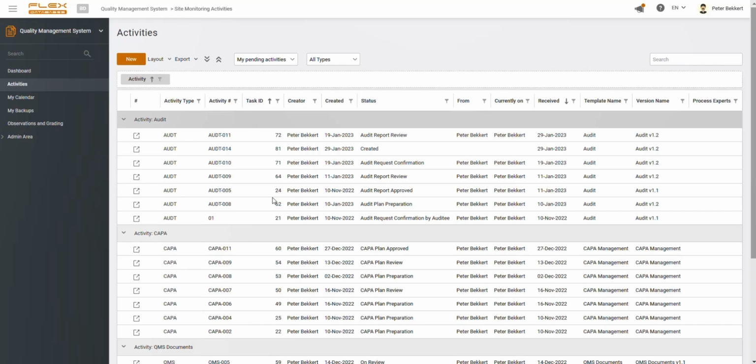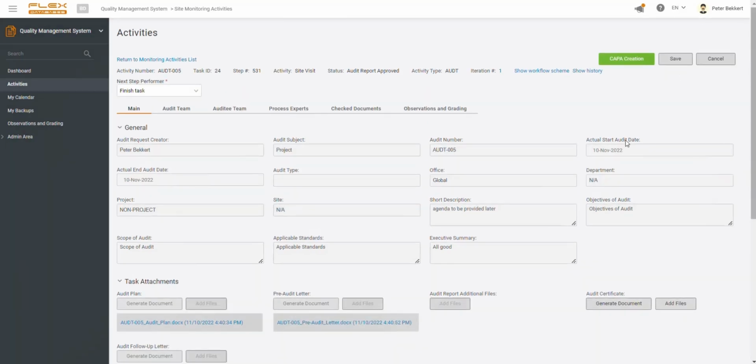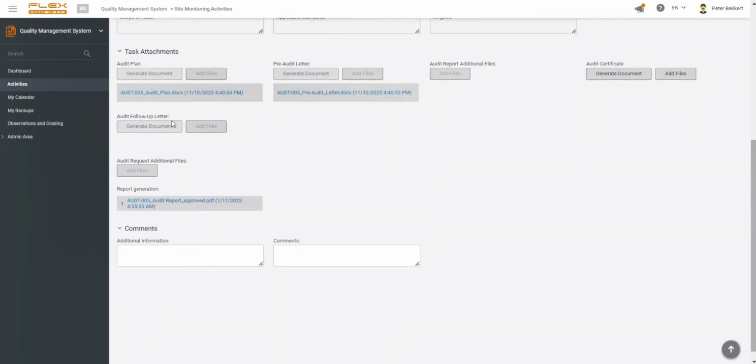And then, after everything needed, like report creation and its approval, you can continue with initiating corrective and preventive actions within the system. And you will continue the same way, passing the workflow of corrective and preventive actions. In such a way, nothing will be missed.